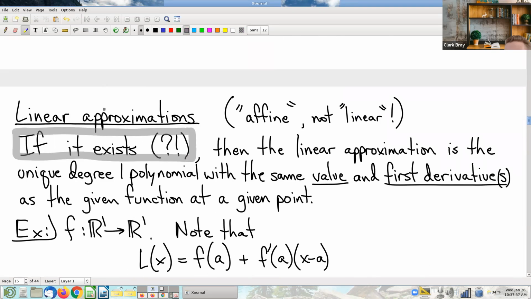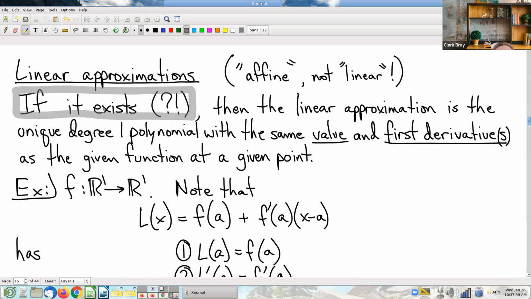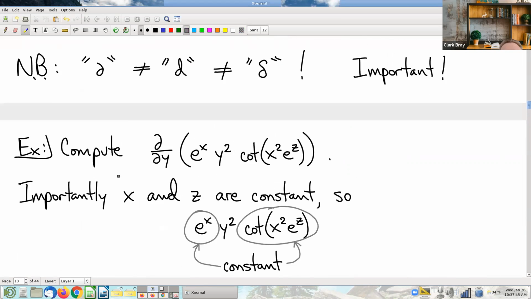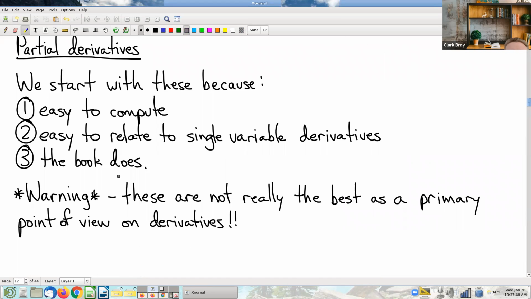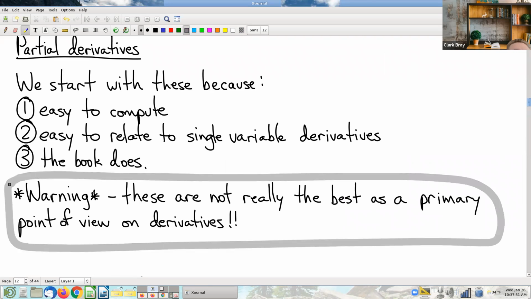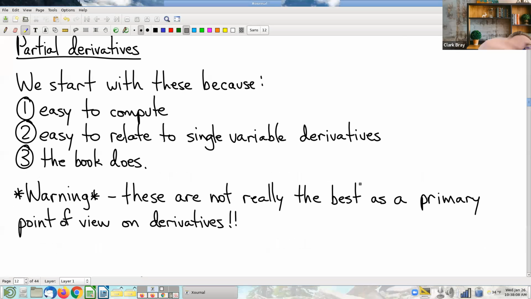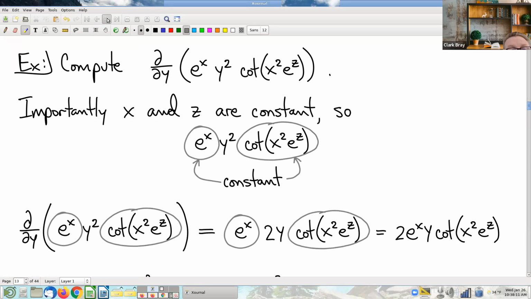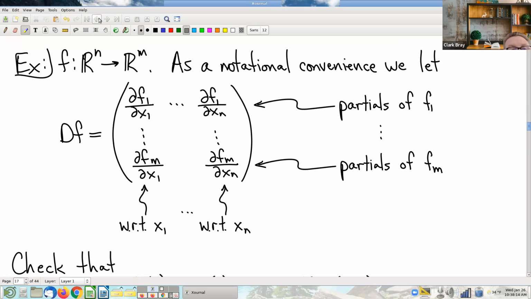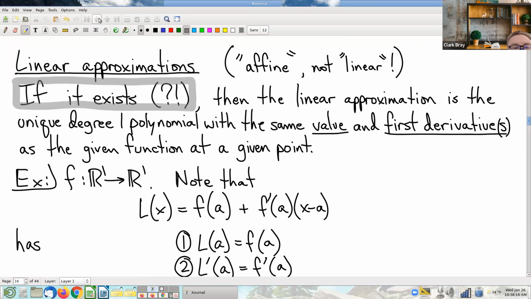So we're going to try to extend all of this now to a more general case. In fact, let me go back a few pages and remind you that I gave you this warning that partial derivatives are really not the best way to think about derivatives of multivariable functions. They have their uses, and the interpretations we just saw are kind of neat, but there is a much more general and powerful and really appropriate way to think about multivariable derivatives. And the first step we're going to take in that direction is linear approximations.